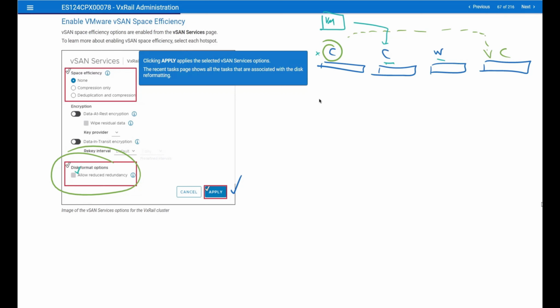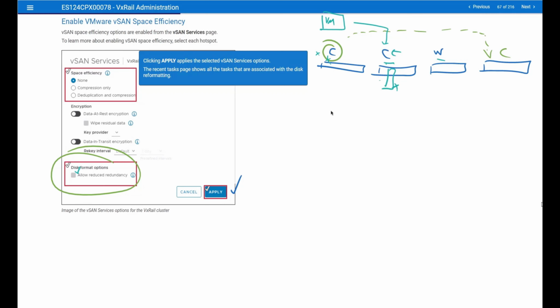So if you select this option, you're just asking vSAN to put the VM at risk by ignoring this component, not migrating it during that period of time of reformatting the disks. As a result, you will quickly enable deduplication or compression, or both, by tolerating a period of time where the VM is put at risk with no redundancy. The problem that may happen here is that if you experience a failure during this operation of enablement, for example, if the disk that contains this component fails, the VM will become inaccessible.